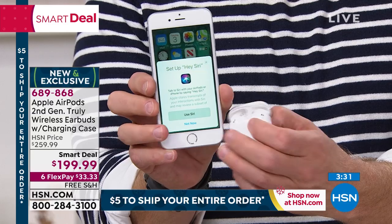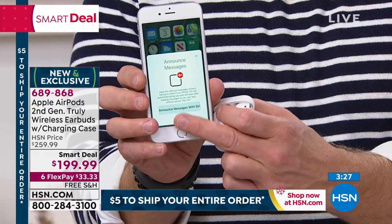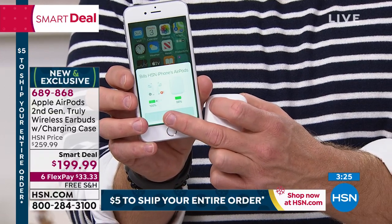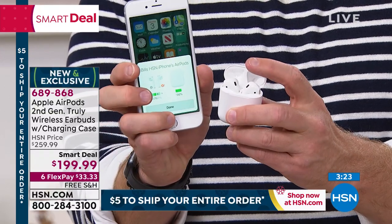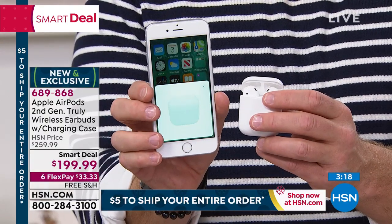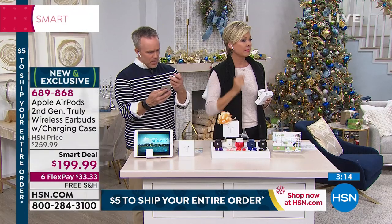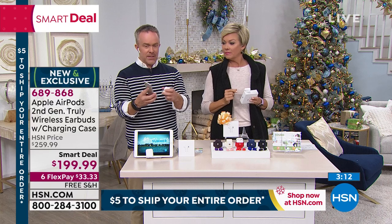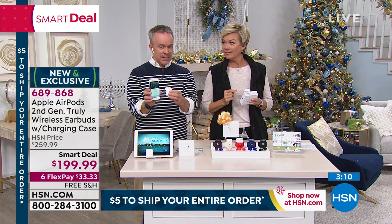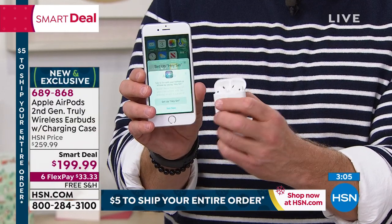Oh, these are the AirPods, like you said. Somebody says they want AirPods, they don't want another brand. They want the Apple AirPods, they want this design. You see what just happened here? It's taking me through the setup process. What's cool about this is I did not have to go to settings. Normally with AirPods, or any Bluetooth headphone, you have to make sure it's paired, go to settings, do that kind of stuff. No, it recognizes it instantly, and I just hit the connect button. Boom, connect. We're going to be done.